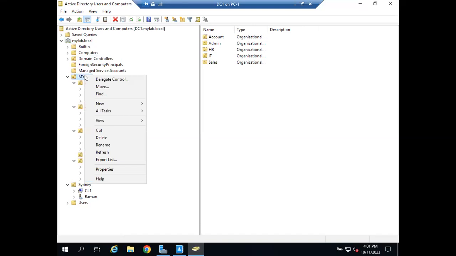If you just right click on it, you will have the option to delegate control. Delegate control means a special kind of permissions which will be assigned to a specific user to perform some specific task in that specific area of the domain.